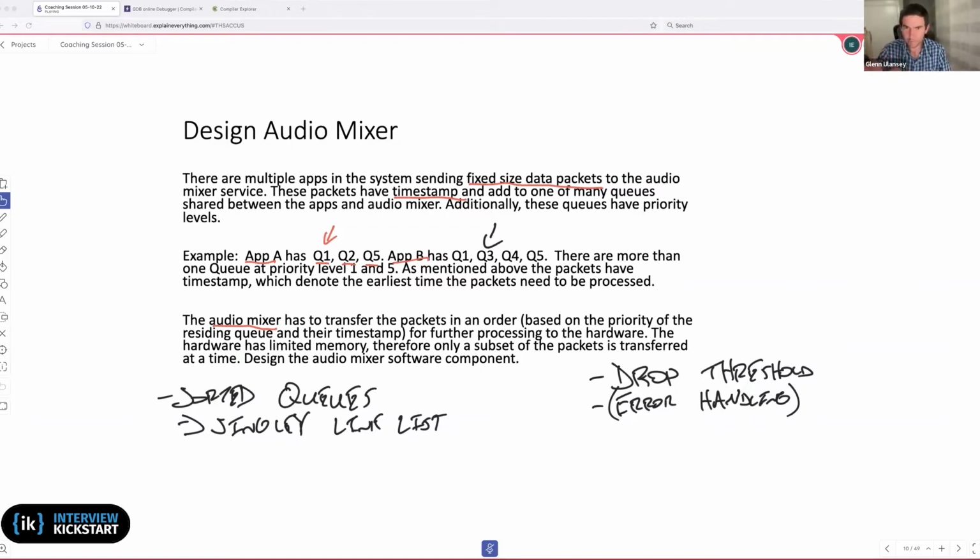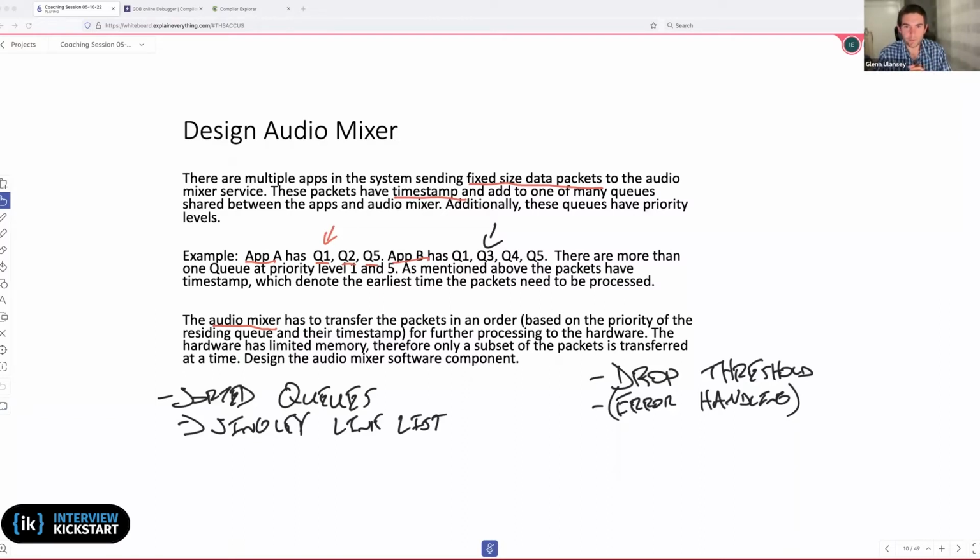Not to say there isn't a more efficient way of doing it. Maybe we could use some sort of tree to have a more efficient insertion for time. But once again, my instinct is, because I'm more comfortable with implementing a linked list than I am implementing a specialized tree, I might shy first towards that singly linked list.